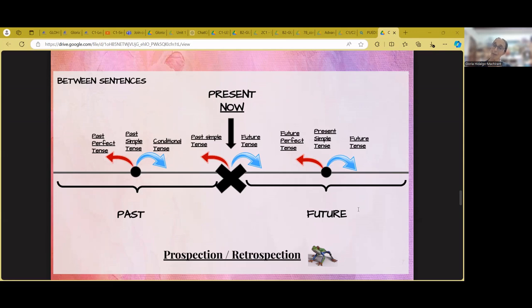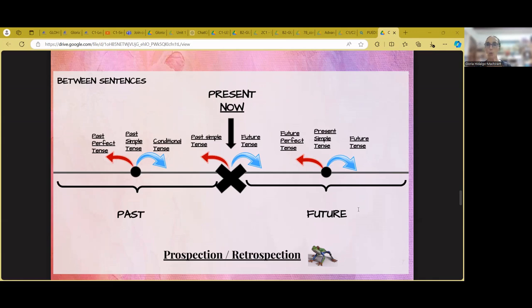So that is why the past perfect needs a past simple in order to be used in a sentence properly, because the past perfect is not really a tense from my point of view. It's a prospective form of the past. It's the prospection of the past. I cannot use a past perfect all by itself. I can use a past simple all by itself. Yesterday I got up at 5. But I cannot use a past perfect all by itself if I don't have a reference of time which makes me move back to a further past.